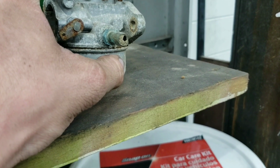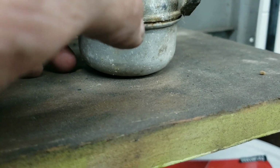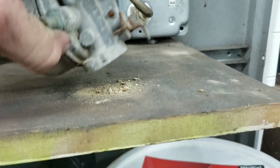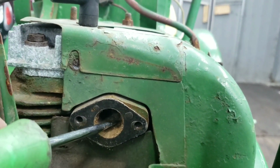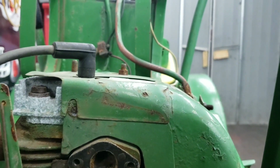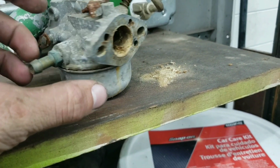Got the carburetor off, and yeah, this thing's all corroded, and that used to be mush. If you guys remember back to my 4th of July video, that's still kind of mushy. And there's a little bit of that into the intake too, so I would probably think that that valve is probably stuck, so I'll probably pull off the head and get a head gasket and just go through the valves, see if those are working just fine. And yeah, this carburetor is just pooched, it's done, it's garbage.